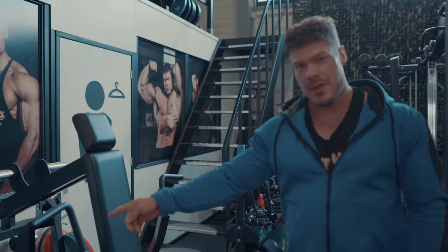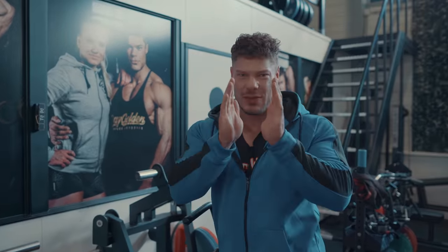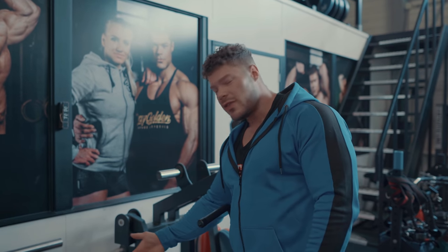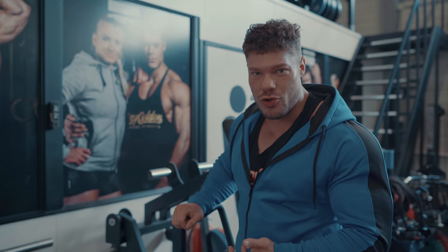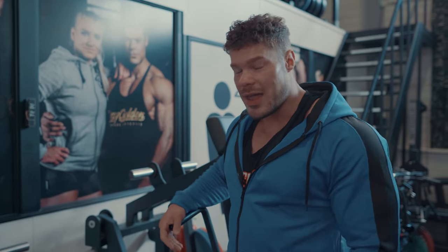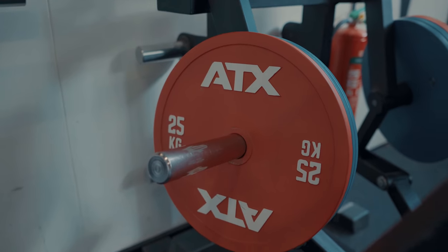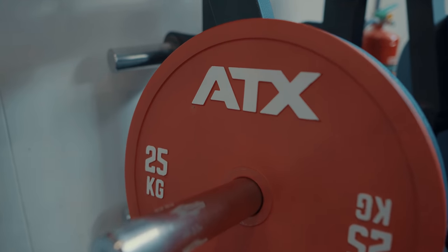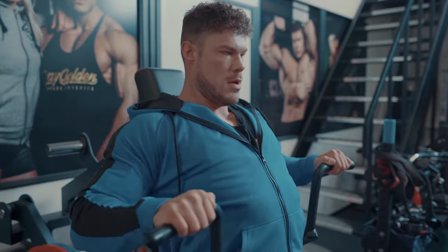Plates right here, very thin. So normally I would have 20 kilo bumper plates, which are very wide, which wouldn't allow me to do a lot of weight here. And this chest press is relatively easy to do. You don't want to be limited mentally by, okay, I can't really do much more weight on here, I have to use bands or something. Using proper heavy ATX plates like this, calibrated weightlifting plates, in my opinion, is the best way to go for exercises like this.